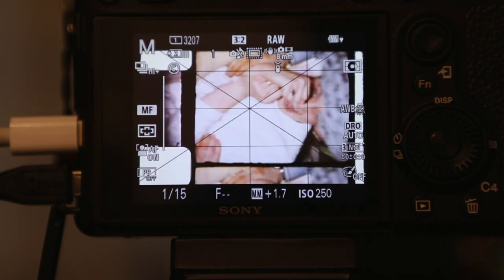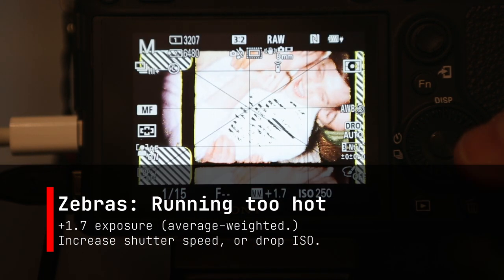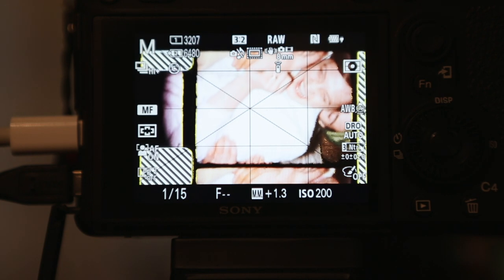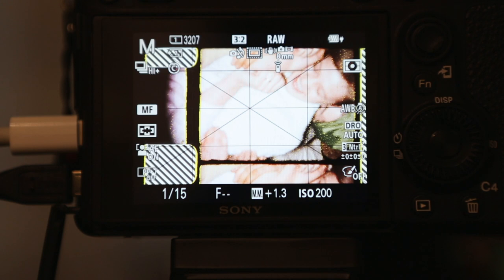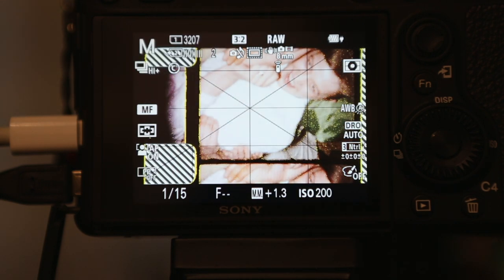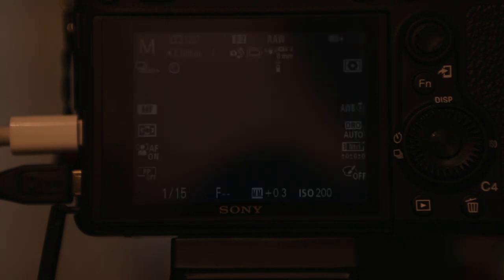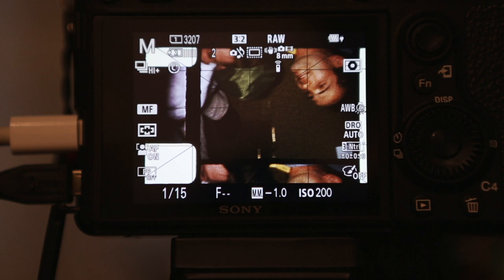All of a sudden things are getting pretty bright. We've got someone wearing a white shirt and — we've got zebras. We're running too hot; the camera's showing 1.7 over-exposure. I need to bring the ISO down or use a faster shutter speed so we don't get so much light coming through. In this case I'm just going to try keeping the shutter speed and bringing the ISO down. This is where the balance challenge comes in: you have to decide between, say, ISO 200 where this shirt is bright but prior darker scenes still preserve shadows — versus compensating for the bright shirt and having very dark shadows in the former scenes. So again, this is the balance; this is the challenge.